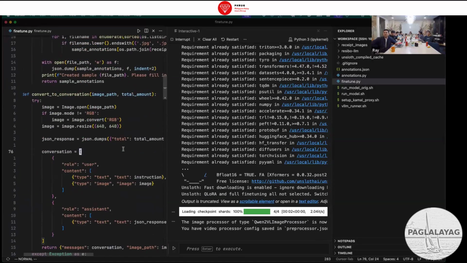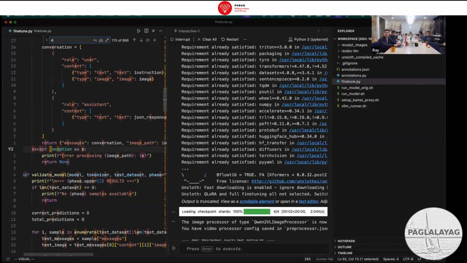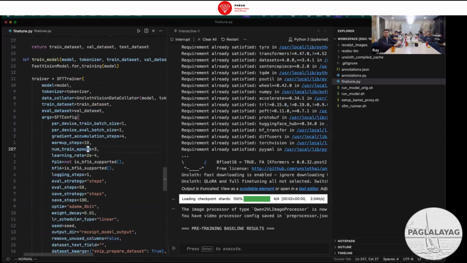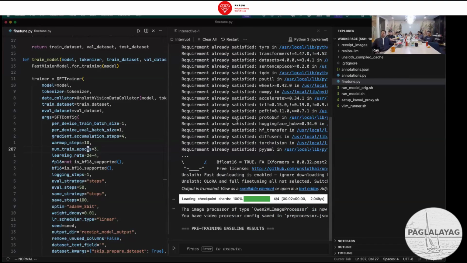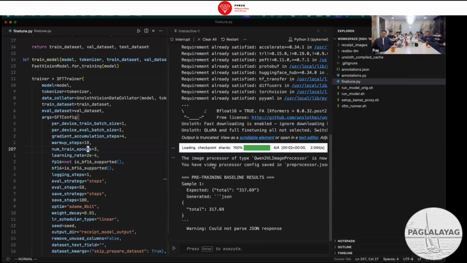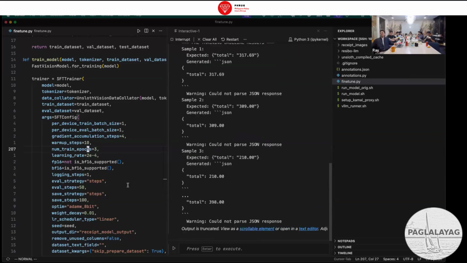But as a good practice, you use epoch 3 here for a small data set. Right now we are only using 197 training samples. Usually for fine tuning, you use around 1,000 training samples. So if you have more data, you can increase the number of epochs here.